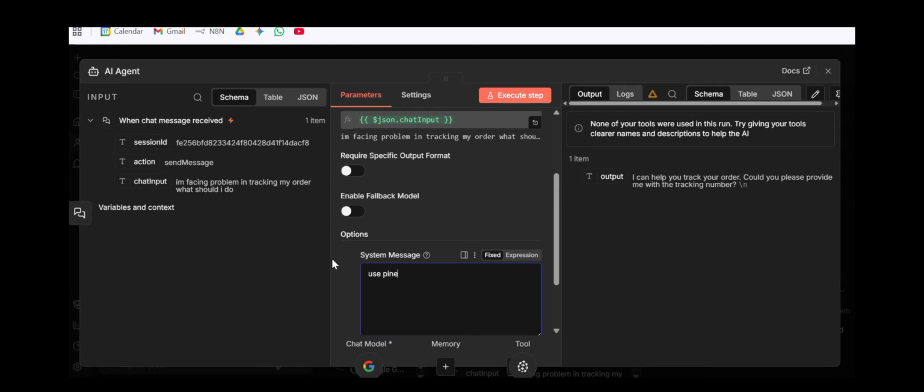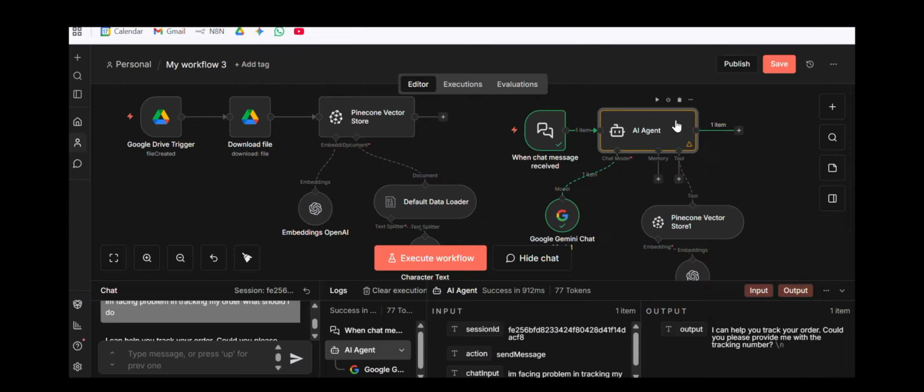Use retrieve to retrieve information. That's what we can write down. Let's execute this one more time.